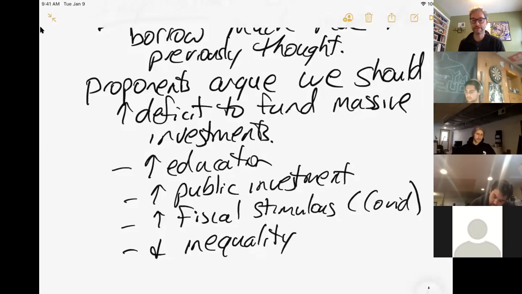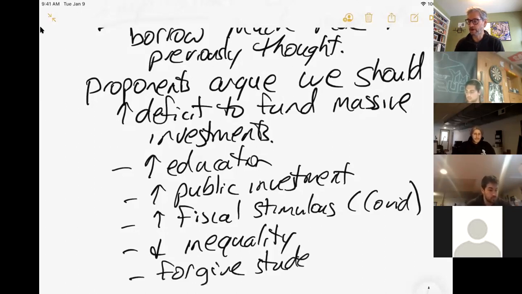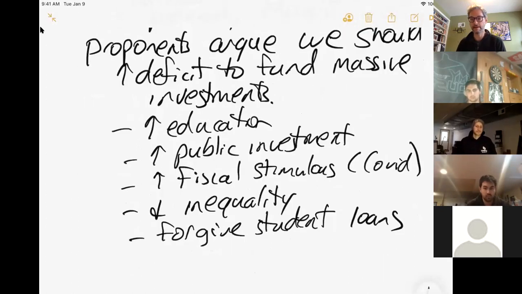If we need to invest in things to reduce inequality, if we need to forgive student loans, something that might be close to your heart, go for it, right? Let the government borrow. So, as you can imagine, probably the people that are most fervent believers in this kind of theory tend to be political liberals, right? Tend to be the progressive wing of the Democratic Party, who are arguing we should be spending more and making strategic investments in the economy.